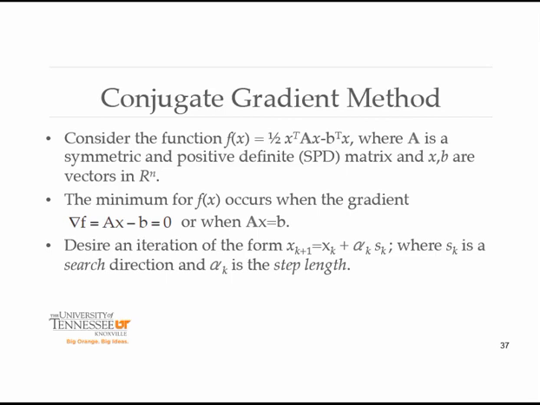The final iterative method we'll consider in this chapter of solving linear systems is called the conjugate gradient method. This method is very sophisticated and has really nice convergence properties, a little bit more superior to Gauss-Seidel. And what I'm interested in you following is the construction of the method. I'm not asking you to memorize this development of the method, but to try to follow how it was created.